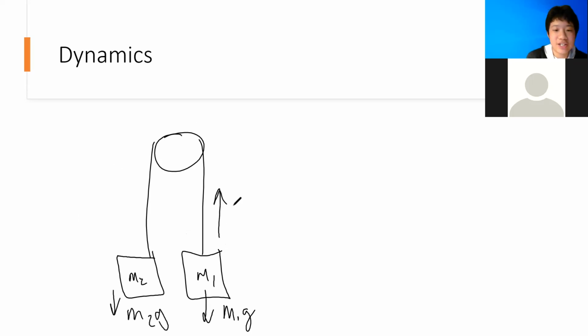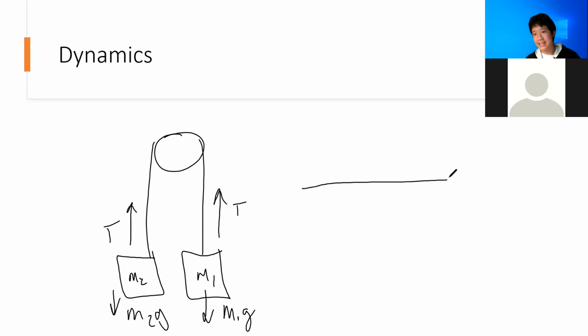Right, and then we have tensions in the rope. And just to review tension one more time, tension is the force inside a rope. It's just the force inside it. And tension is the same value throughout a rope as in dynamics. So if we have some kind of tension in a rope, it's going to be uniform throughout the rope, and this value of tension is going to be present throughout the rope.